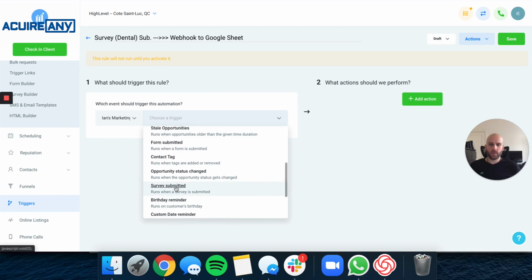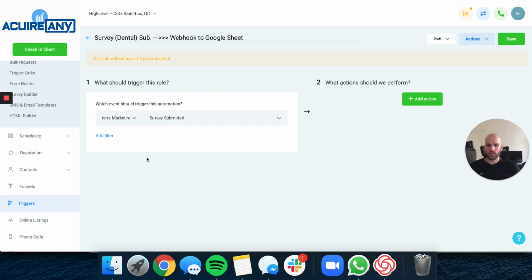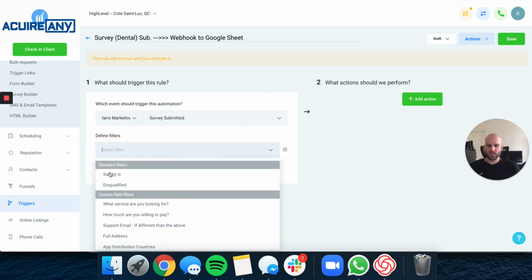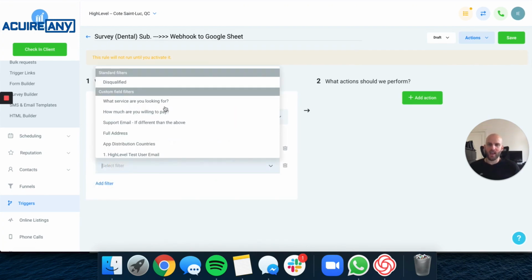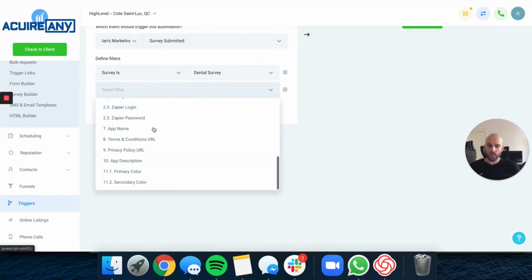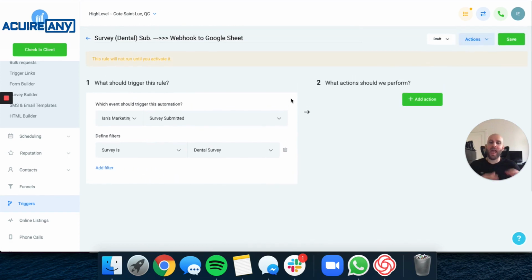All right. So our action here is going to be survey submitted, right? But again, you can do the same thing with forms also, right? But we're using a survey for this example. So survey submitted, which specific survey? Well, the dental survey, you can have multiple, and we're not going to add any other filters here. Now you could, let's say you only wanted to execute this action when a lead responded to a certain question in a certain way. You can do that here by filtering on that specific answer to that question. But we're not going to do that here. In our case, we're going to say every time somebody submits a survey, let's put them on a Google Sheet, okay?